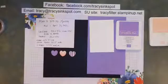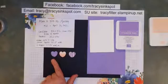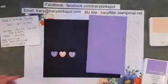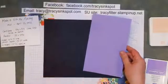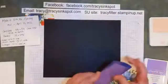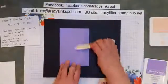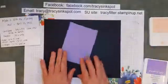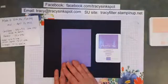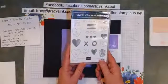All right, so let's go ahead and get started. If you have to do any stamping or anything on these shapes, go ahead and start with that now. You can always catch up on the main section in a little bit. One of the other stamps I said to have ready was something you could use repetitively as a background. So what we're going to do is create a background on our card base that's going to be tone on tone. So I'm going to go ahead and give that a good crease. So I have my Highland Heather ink and my Highland Heather, there we go, cardstock. And I'm going to take some stamps from Sweet Conversations.